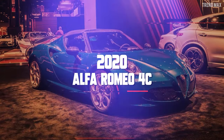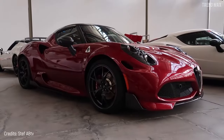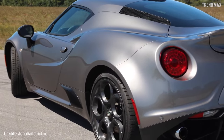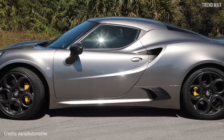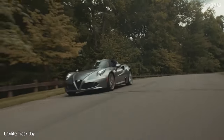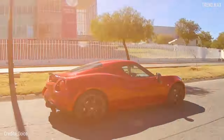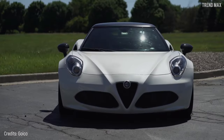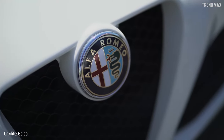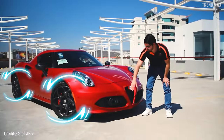2020 Alfa Romeo 4C. You have to see this beauty. These very wide wheel arches and these gorgeous flowing lines on the car. Not only does it stand out for its striking outer appearance, but also because it provides sharp handling and top-notch acceleration. The 4C is a new addition that comes from Italy, featuring glossy paint, graphics, and trims. You can see arches on its exterior, which gives a dramatic look. It has a trademark triangular grille and large wheels in each corner.